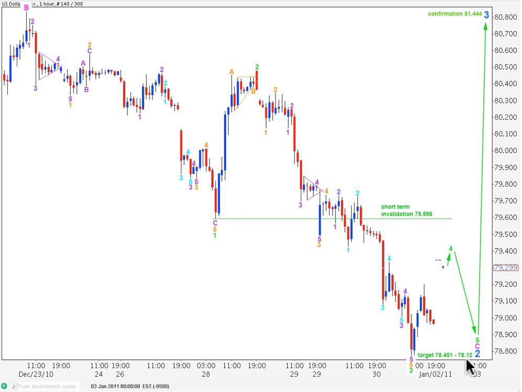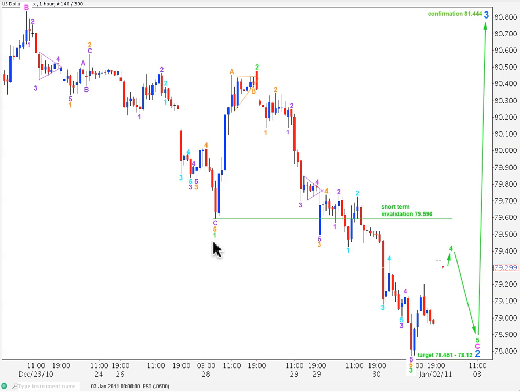If wave 5 green reaches equality with wave 1 green, the dollar will reach down to 78.12. So that's the lower end of this target zone I have calculated. In the short term, any further upwards movement for wave 4 green, which would necessarily affect this calculation, shouldn't move above 79.596 because wave 4 can't move into wave 1. There's some fairly nice Fibonacci ratios in this wave count here.